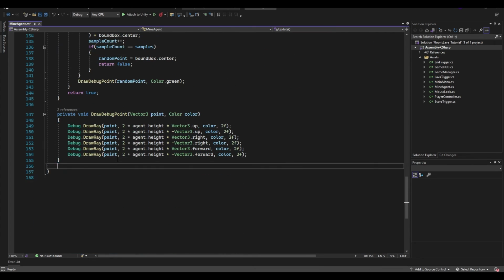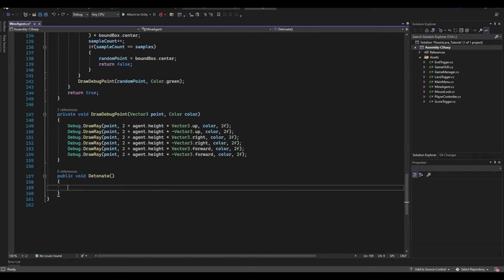So right at the bottom of our script, I'm going to start by making this one public, and it's going to have a void return type, and we'll call it Detonate with no parameters. So we'll start by creating a local variable, which will be of the type Collider, and it's also going to be an array. So we follow the data type with a set of square brackets, and we'll call this detectedColliders, and we're going to set the value to the return value of Physics.OverlapSphere. Now we need to pass two parameters to OverlapSphere. The first is the position that the sphere should be checking from, the origin point for the sphere.